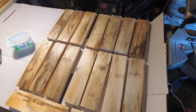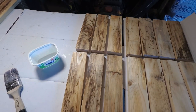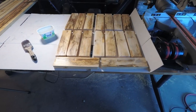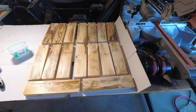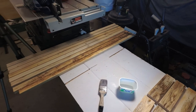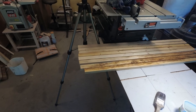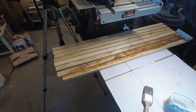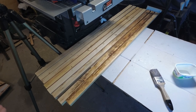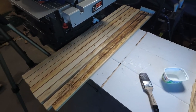Some of these are looking pretty good, some are a bit more bland, but I really like the effect that the rot or the degradation, I'm not really sure what the technical term is, has on the wood. And for these, I need to cut these up because they are going on the back of the rack. Nonetheless, this is the first coat, we'll get a second coat. This is just standard floor lacquer, semi-gloss.